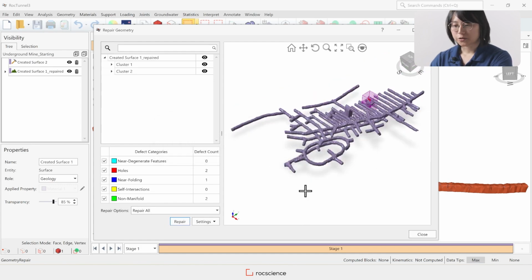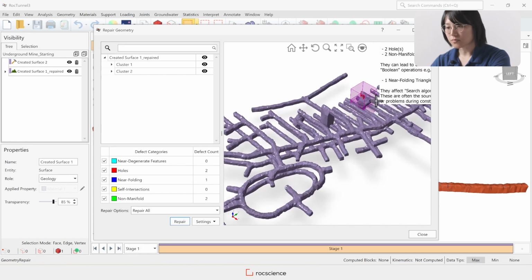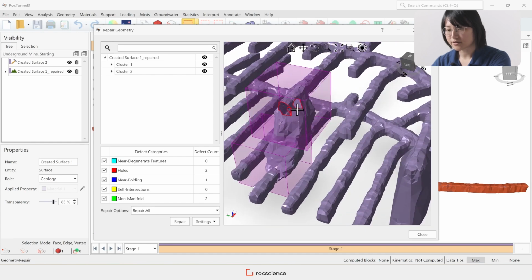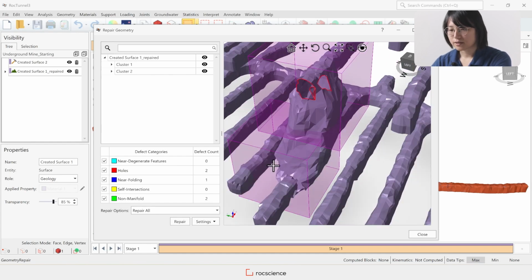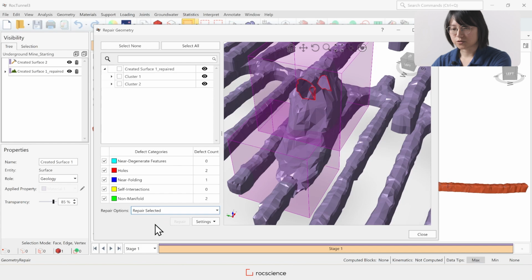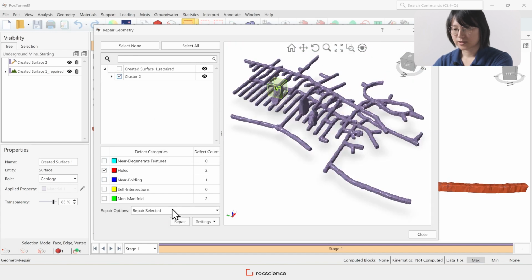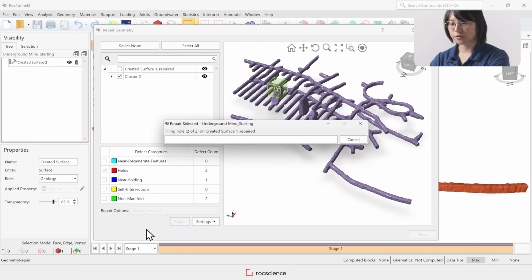After repair all, there could be a few defects left, and don't worry, these happen because previously there could have been a cluster of numerous defects or a cluster of defects from different types. So what I would do now is to zoom in on these individual defects, check what's going on, and then resolve accordingly. So for instance, here we have holes. So I'm going to repair selected, fix the holes first, select the cluster of holes, try repair.